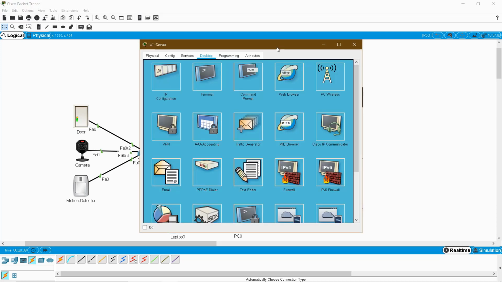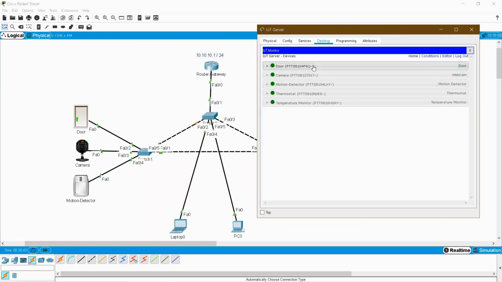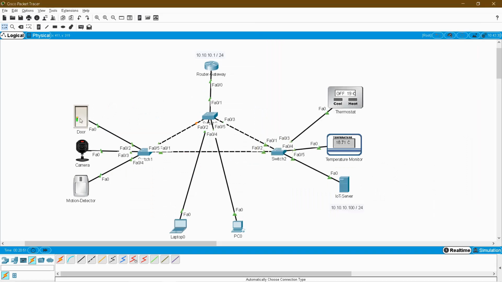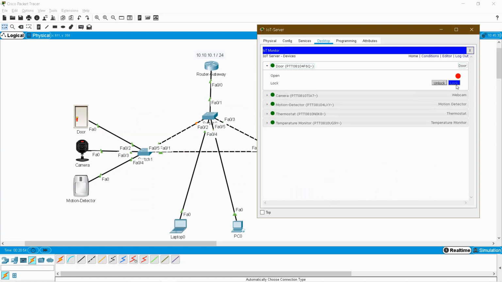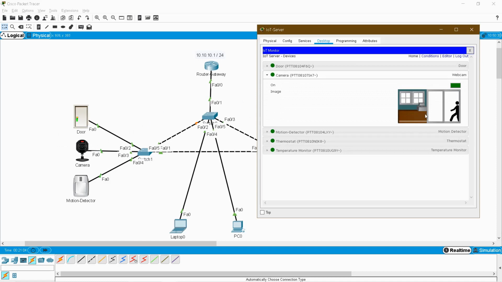In parallel, go to the IoT Monitor and the door, for example. Here I am just opening the door, and see here, I am going to lock it. Once I have done that, see here, lock. Then if I unlock this person, see here, unlock. Similarly the camera: here I have clicked, red color means you can see a person moving, an object visible, which is in green color, which means that your camera is on.